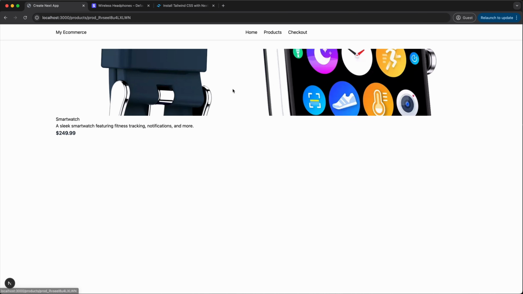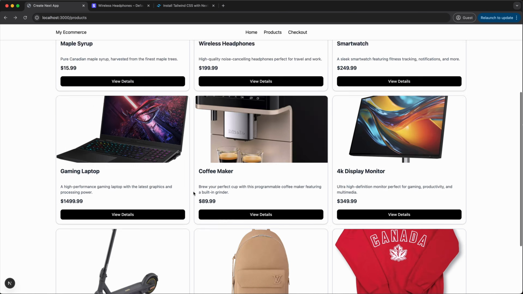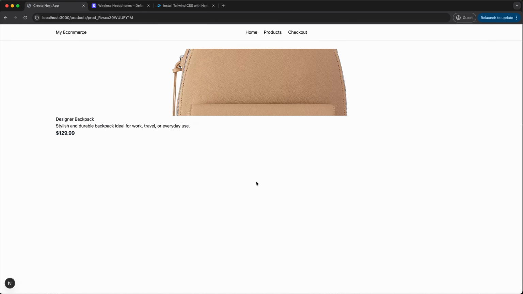So if I went to this one, we should see this product. I actually use the pages with the best image qualities because it just looks better. But yeah, so this is the product, as you can see, and we're seeing the image, the title, the description, and the price.